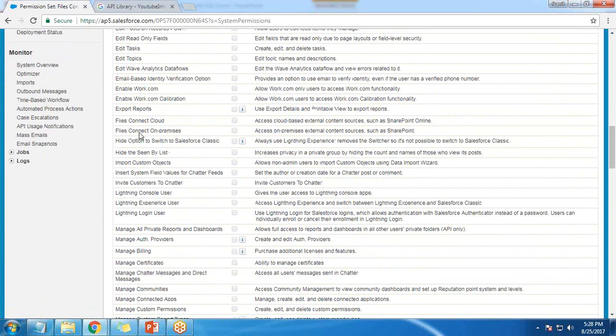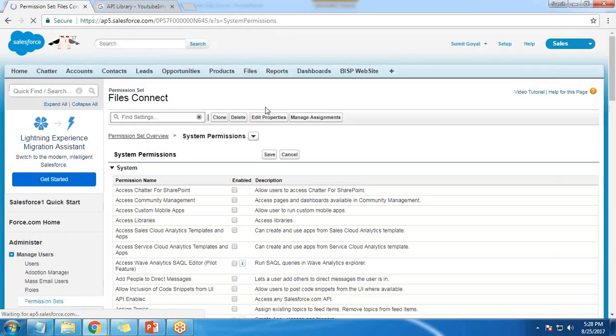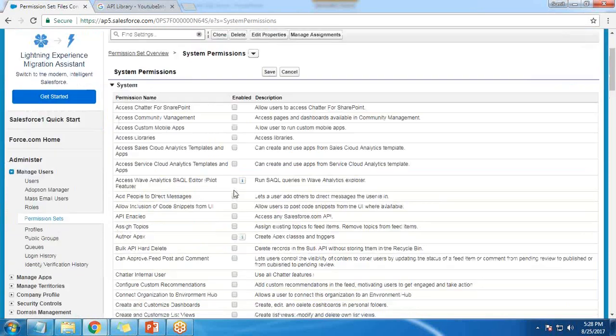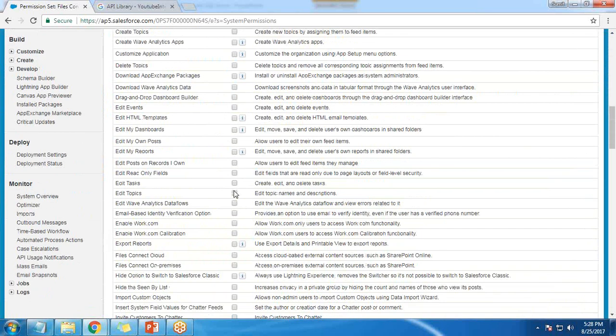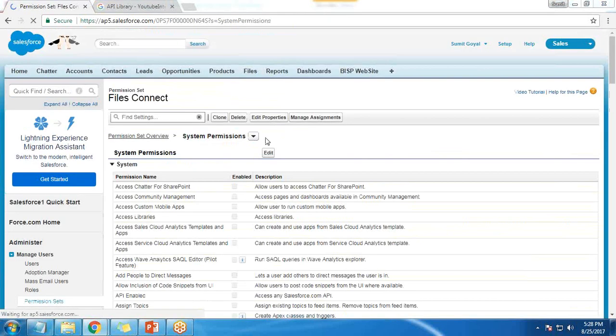We have two: File Connect cloud and File Connect on premises. So first I edit this, look for File Connect cloud, check this option, and click on save.